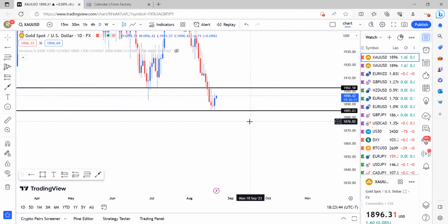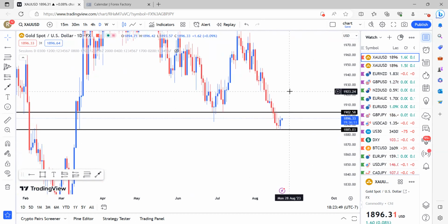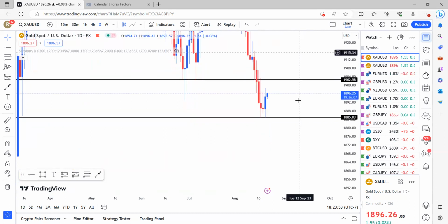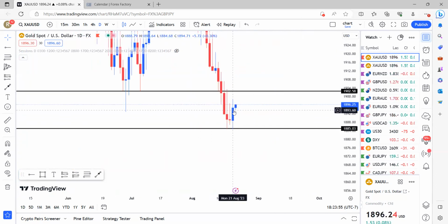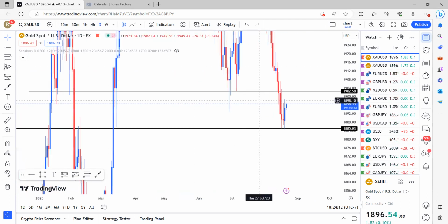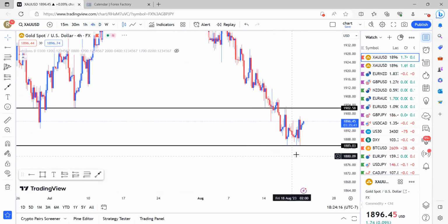So zooming in on the daily a little bit here. We tapped into our 1885 target from last week that I mentioned, and we started to officially bounce. So now we have fully created a bullish candle on the daily, so we can expect a little bit of a continuation here. Honestly, putting the daily and the weekly together, I'm expecting maybe a retest up to like 1916 max, and see if we can start to create some bearish momentum after that. But we definitely need this pullback phase here as well.